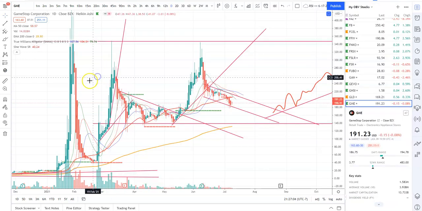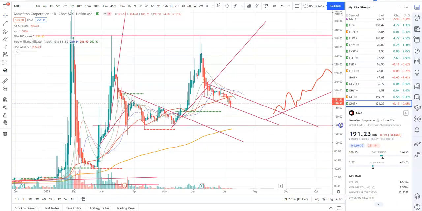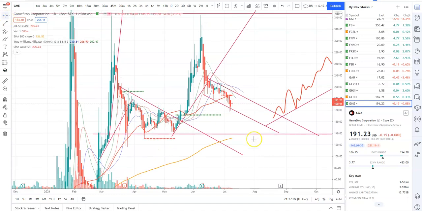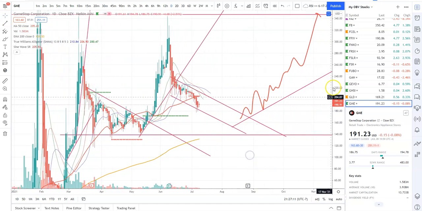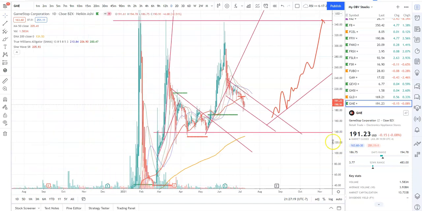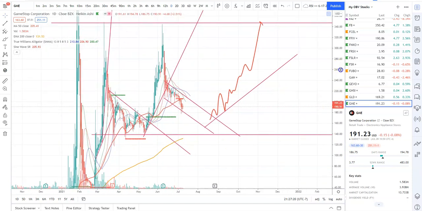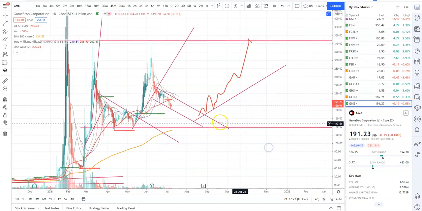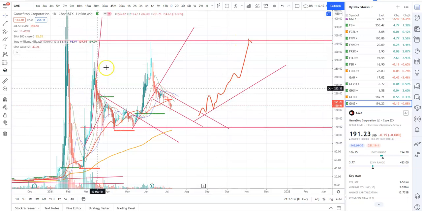So with that out of the way, let's go ahead and dive into the chart of GameStop. I believe the last update I did was just about 2 days ago now. Not a whole heck of a lot has changed. We've got this very large sideways channel that's developed with prices squeezed between around 350 and 138 or so. So it's a very wide channel just because of the crazy price action earlier this year.